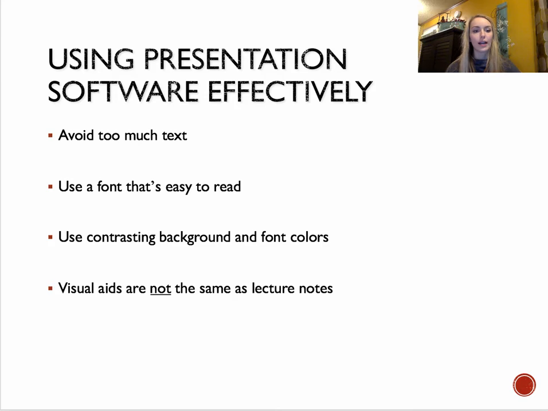All right, now shifting to talking about using presentation software effectively. So we see this a lot with PowerPoint. We really want to avoid using too much text on our slides. So I often use bullet points to keep people really on track and focused, and then I, as a speaker, am going to elaborate on that point and give you more context, more information regarding that bullet, but you are only going to see a couple words. Everyone can read what's on the screen. They're looking for you for more information.